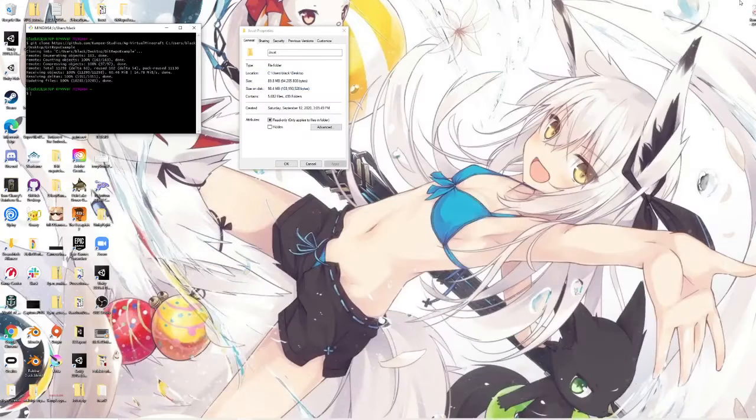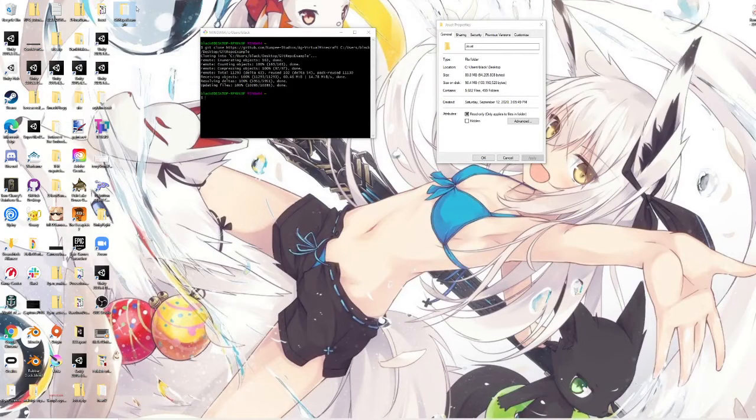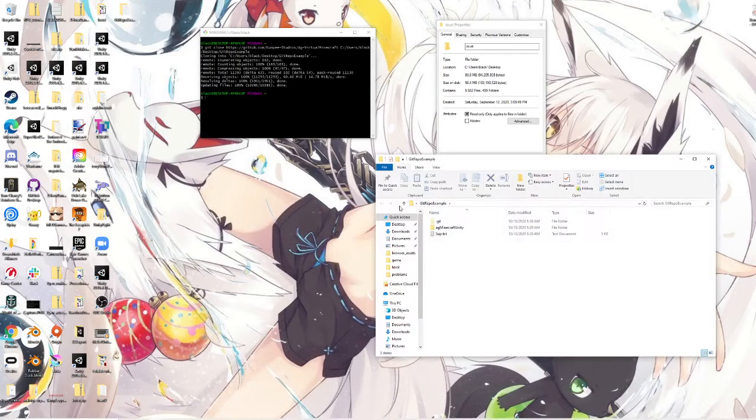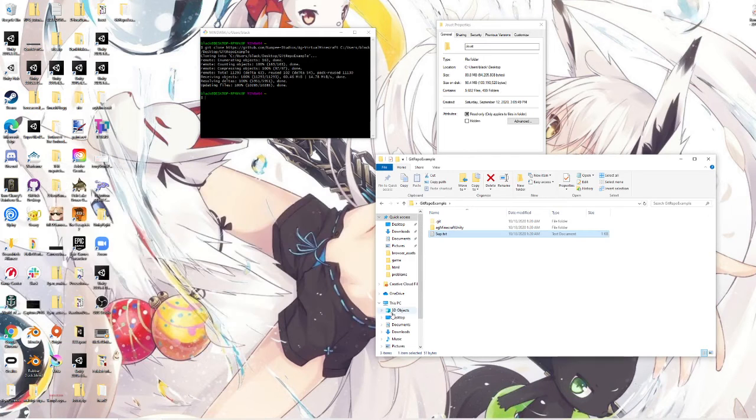Alright, so I'm going to minimize that and head back to my desktop. And if you look, it actually made this folder for me, git repo example. And if I open it up, I have all of my project files. So the next thing I'm going to do is change this text file. I added a line of text. I'll save that text file, I'll close it. Now we're going to head to Sublime Merge.